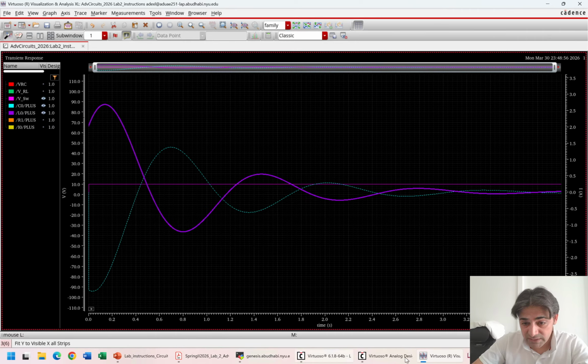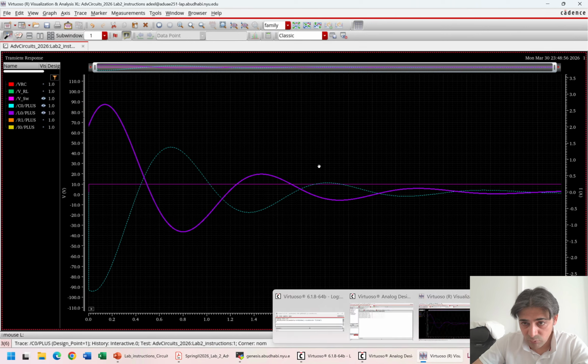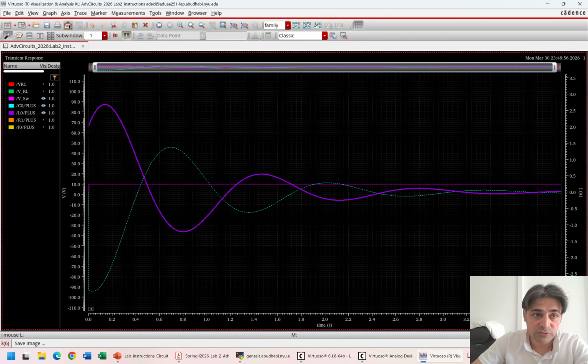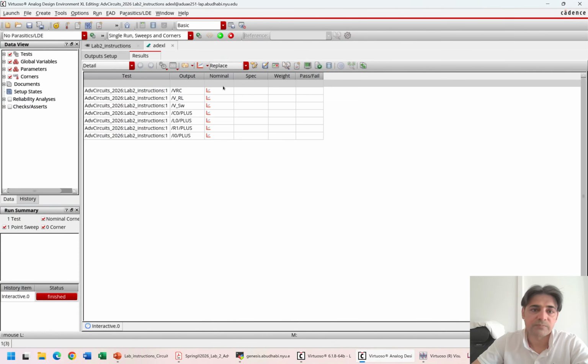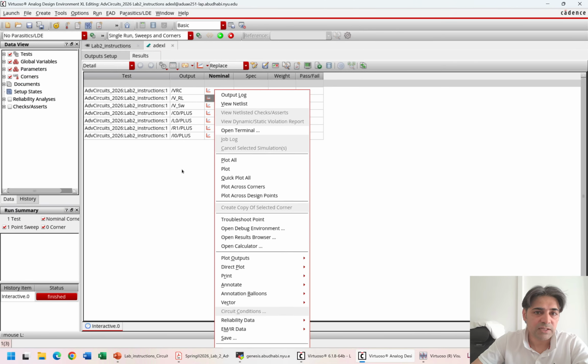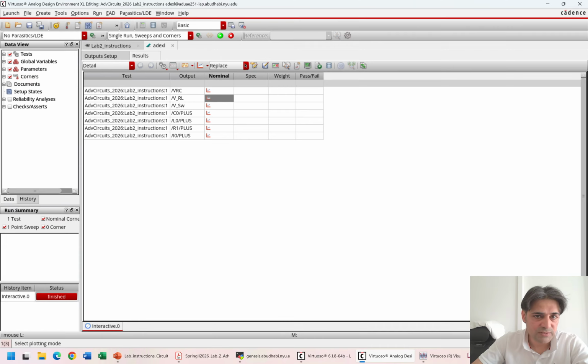Now there are many things that can be done for the plots. Please, I won't be teaching you all of those things. You can save the image; please use the high definition image saving for that one. I've told you the procedure. Now what you can do here is this: I can go and look at this plot only. So the replace option was selected.